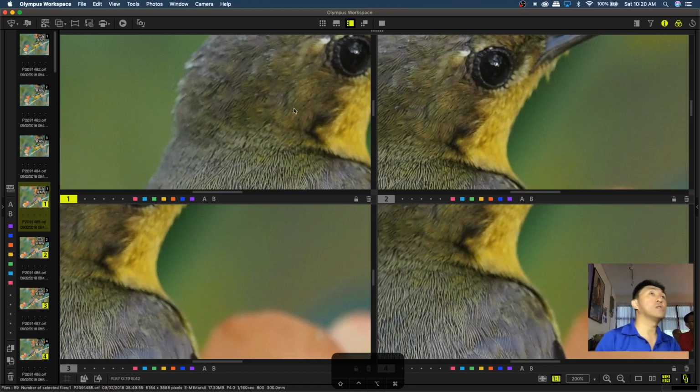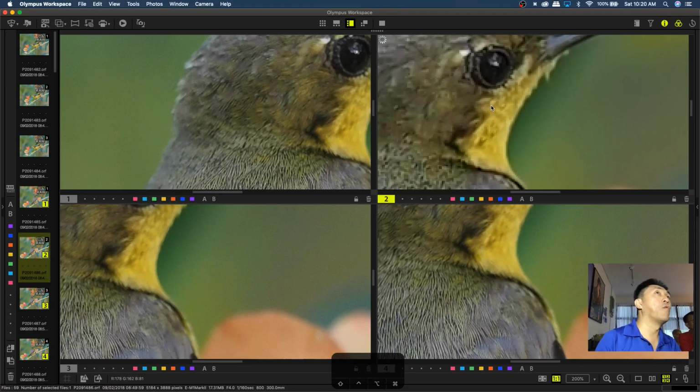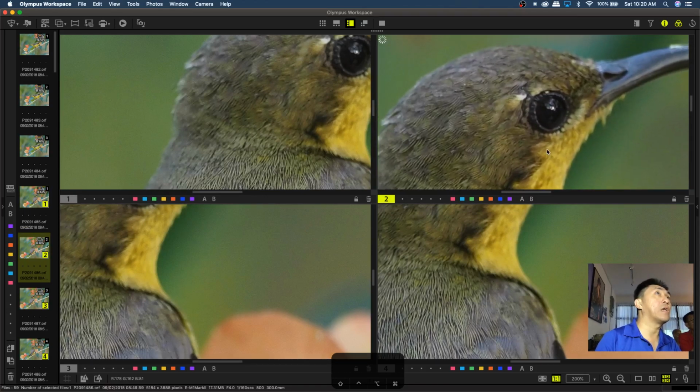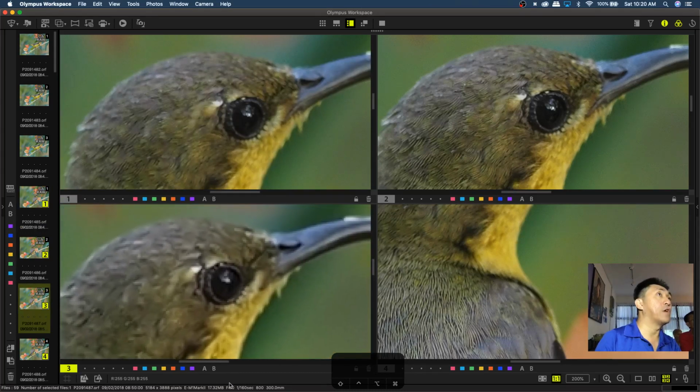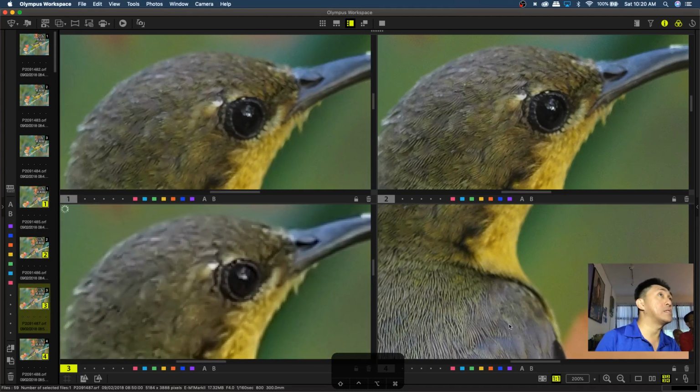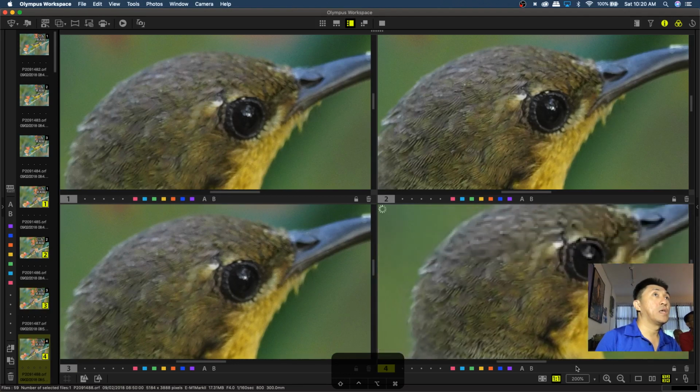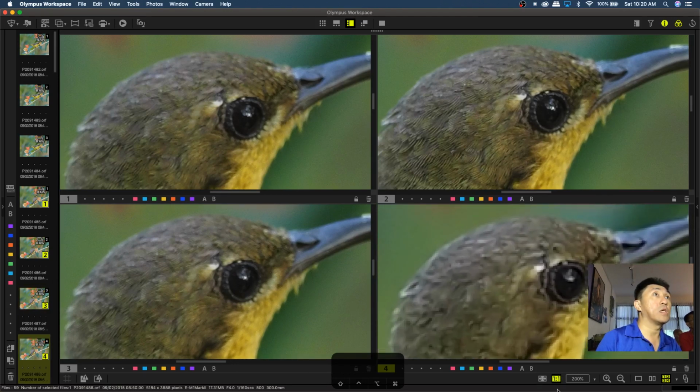So this is when this comes into play. See this one? Now if you turn it off, then you can actually move one by one already. Okay, let's say I want to see the eye only. So I want to compare all the eyes. So I click the second one, I go to the eye. Then I click the third one, I move to the eye also. Everyone about similar. Okay, then you come to here. Okay, so now we have similar already.